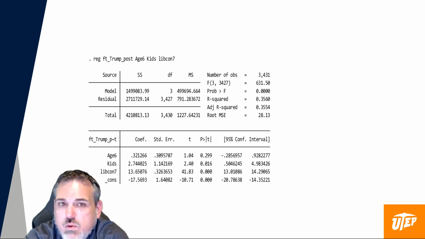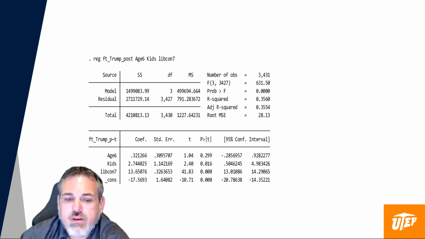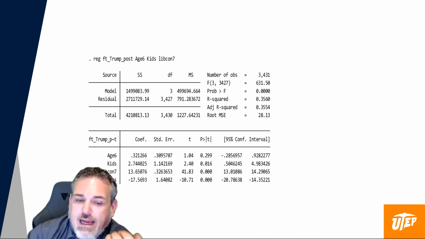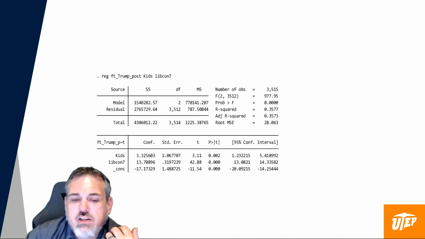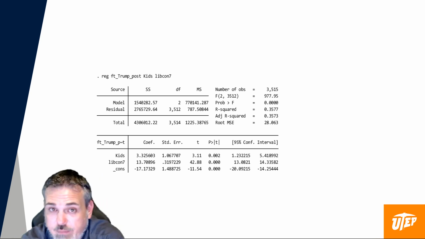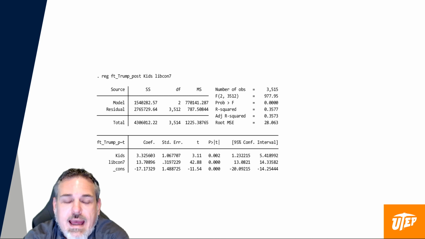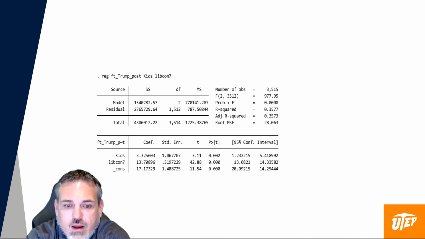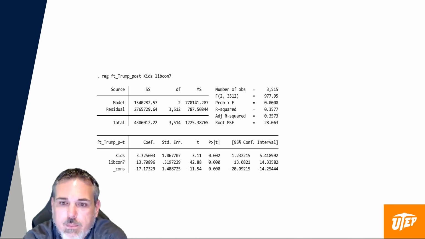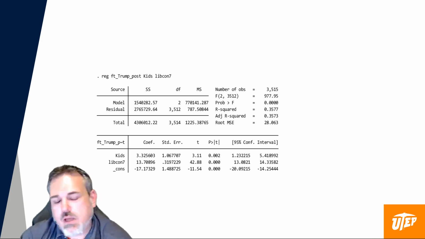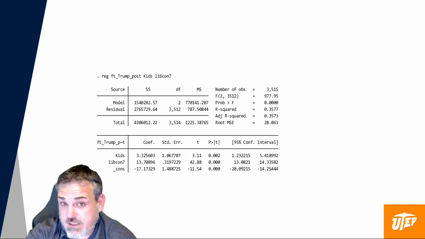So let's see what happens when we take age out. Remember that the coefficient for kids is 2.7. So if you have kids, you're 2.7 points higher in support of Trump. Let's see what happens when we take age out of that model. We've gone from 2.7 to 3.3. So by including this irrelevant variable of age, we actually reduced our estimate of the effect of kids on support for President Trump. You can see by simply including a variable in the model that was irrelevant to the outcome, that it biased our estimates of this other variable in the model.